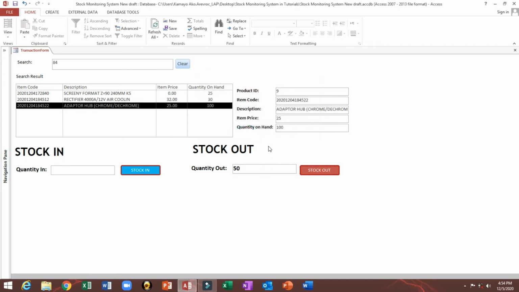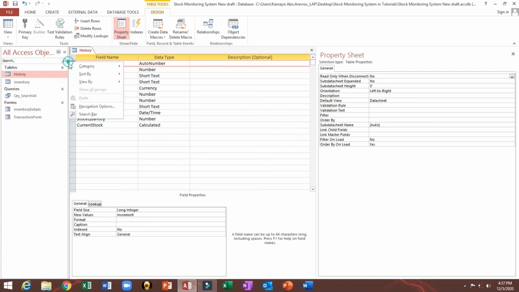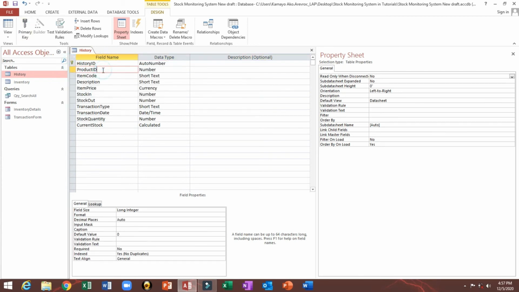Duplicate. This is the error. We need to remove the index.